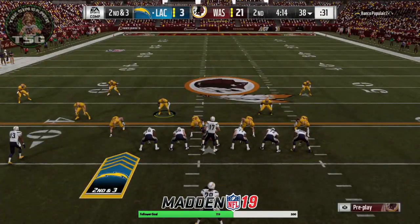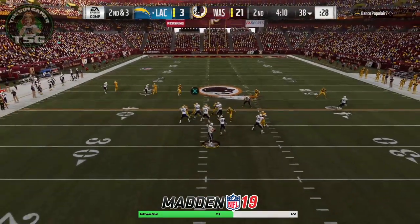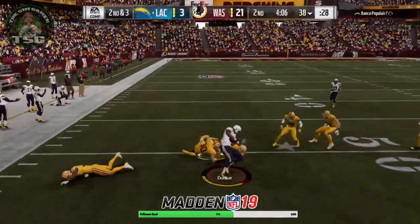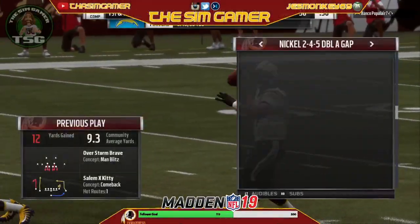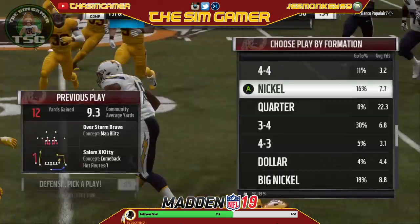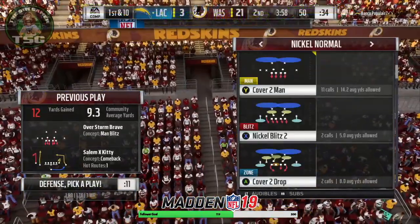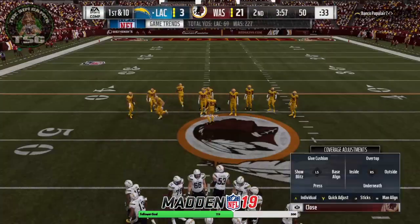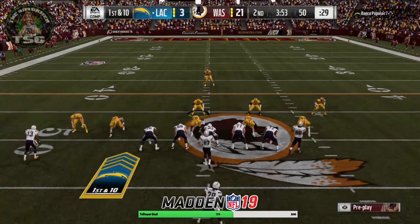Rivers now on second down. Caught left side, Williams. And he gets this one to midfield before he's brought down. First catch for him. It's good for a dozen and a first down. And another thing that makes a comeback route really effective is that oftentimes after you've made the initial move, the receiver is breaking away from the defensive back, and that makes it a really tough play to defend. A nice chunk of yardage picked up there.